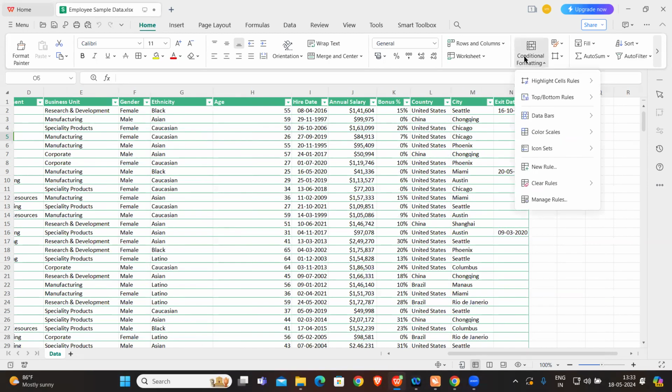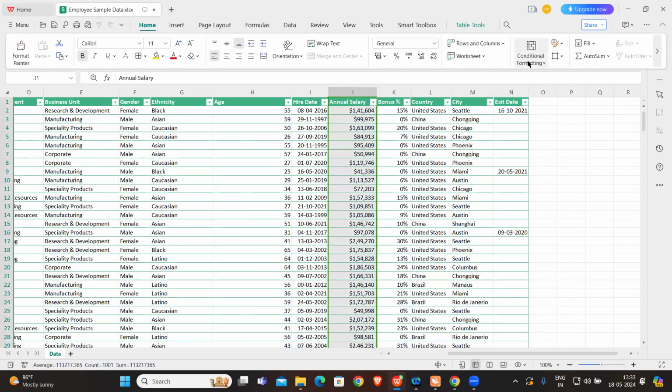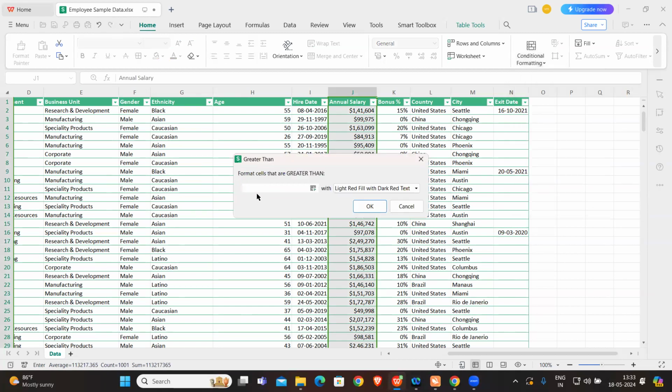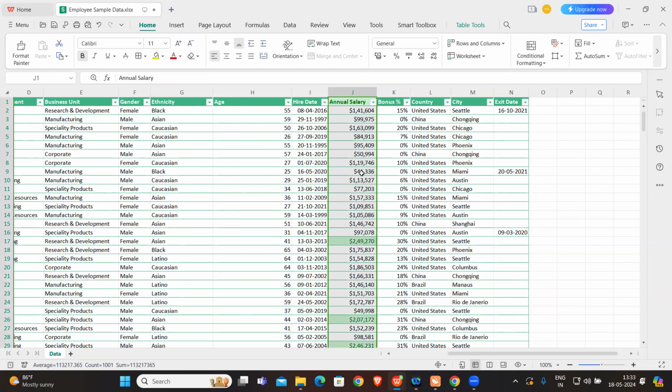Here we have something called conditional formatting in the home tab. Correct. Suppose let's say here I am having an annual salary column. I am going to conditional formatting and then I want to find out the annual salary is greater than 2 lakhs. Let's say 2 lakhs. Now what happens? Now I want to highlight it with green color. Let's say I am clicking on OK. Now wherever the data that is present more than 2 lakhs will be highlighted. Agree? So that we will be able to understand that okay, these cells are having the salary more than 2 lakhs.